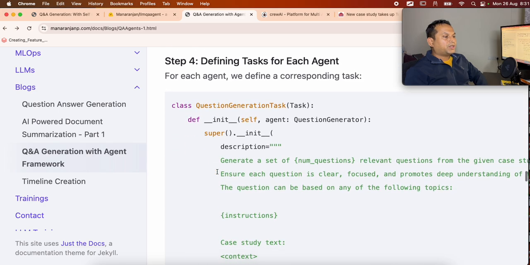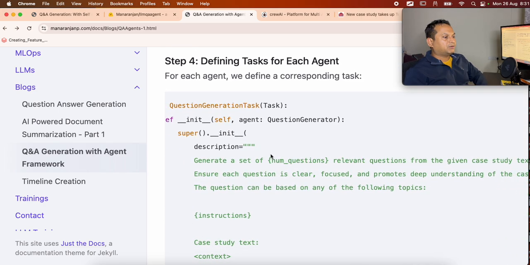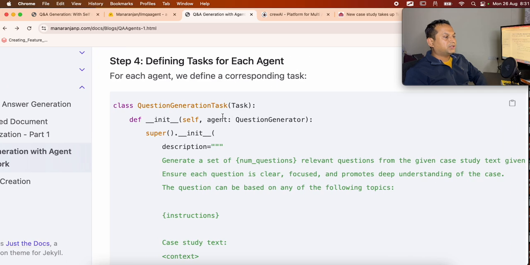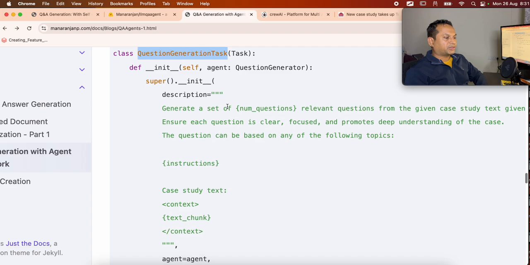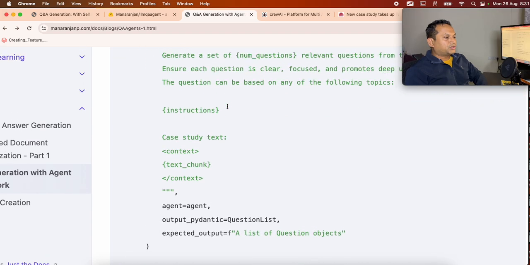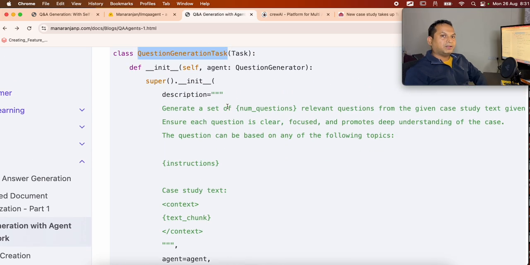Now we can actually define the specific tasks these agents are going to accomplish. For example, the question generator is going to accomplish the task of question generation. So this is a little more comprehensive. This can be very specific when you are doing a task, and the agent can accomplish the task based on the specific instruction given in the task itself.